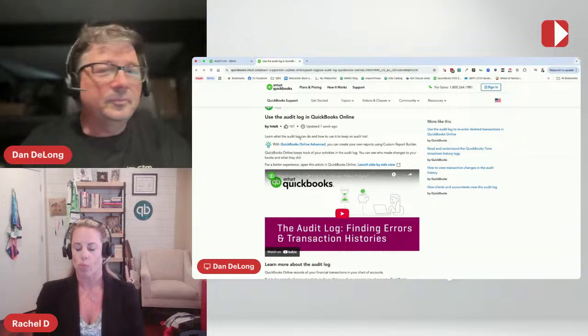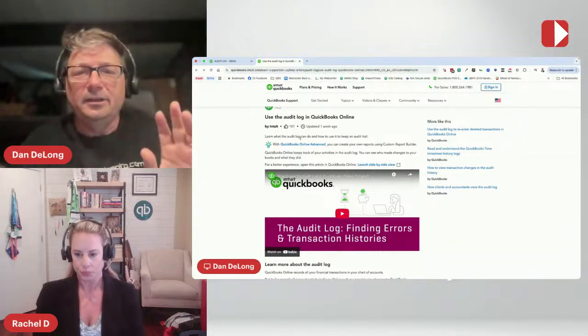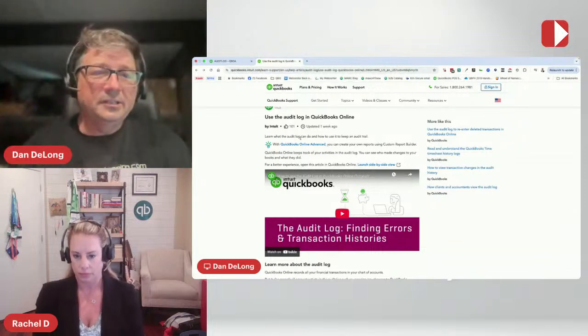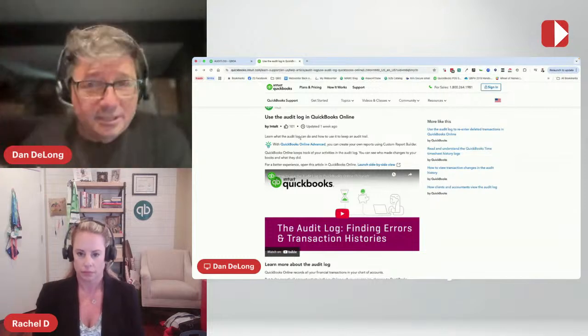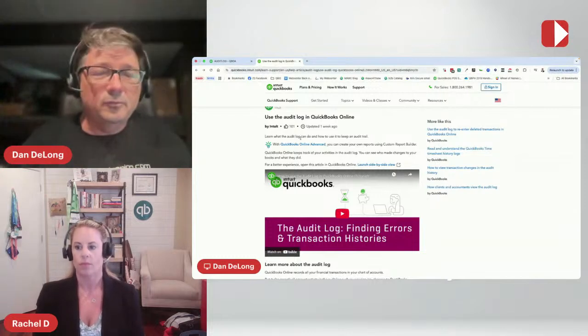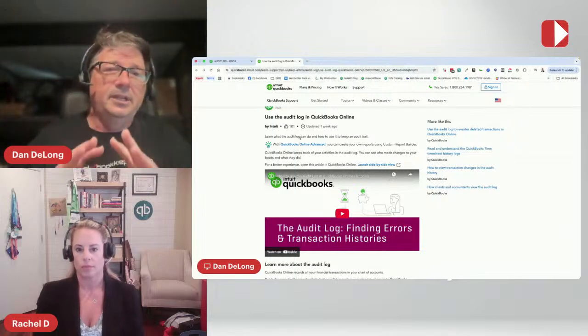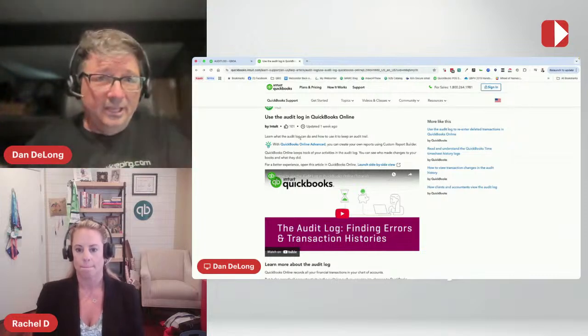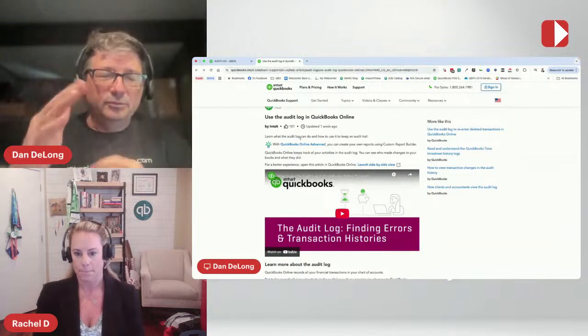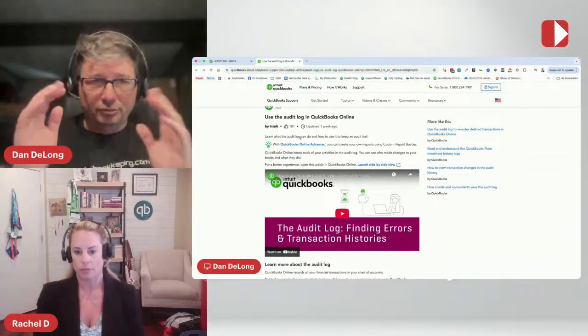Anyway, you bring up a good point, that this segues nicely into the limitations of the audit log, of what you can't find. So, to your point, it's going to look at the current state of affairs.